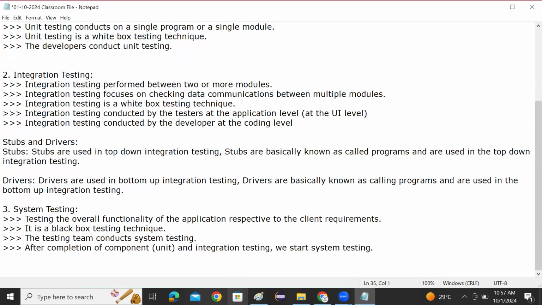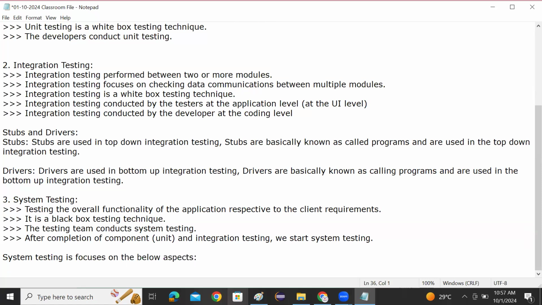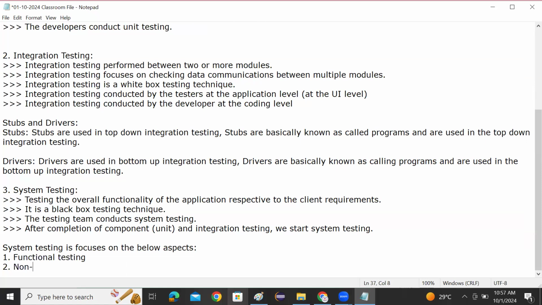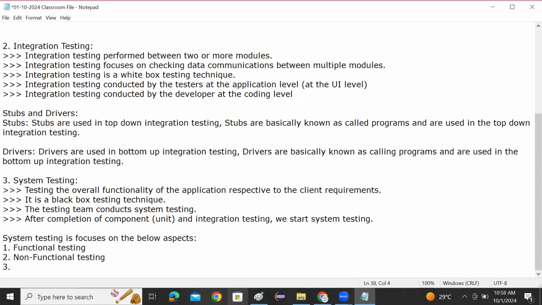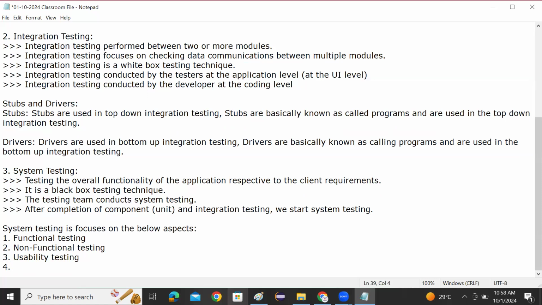And system testing focuses on the below aspects: functional testing, non-functional testing, usability, and GUI, graphical user interface.